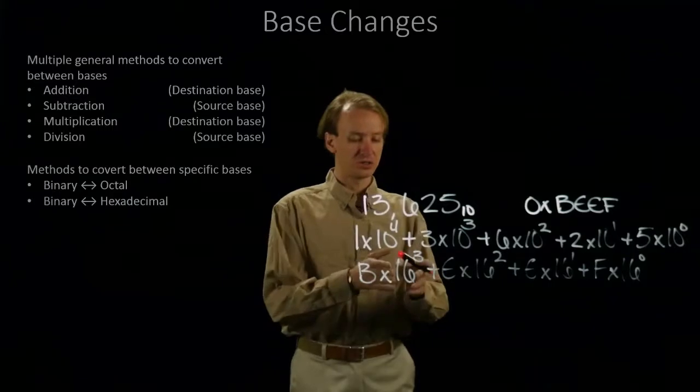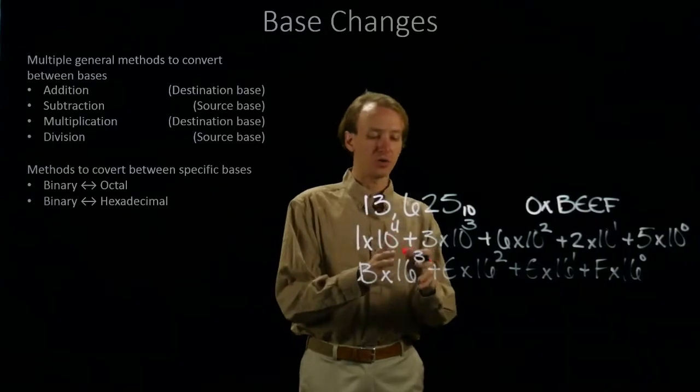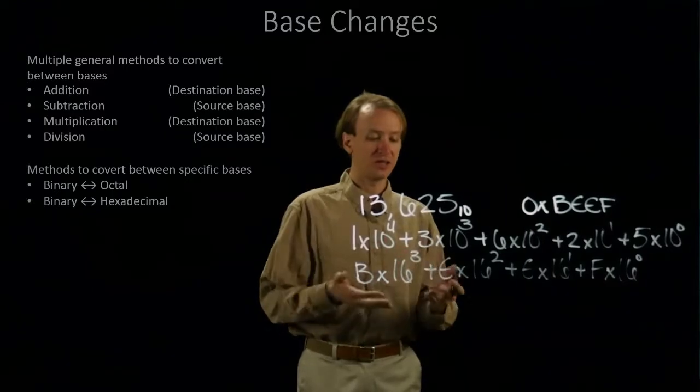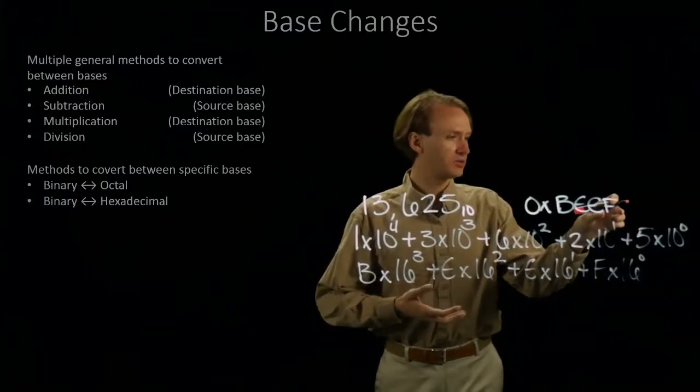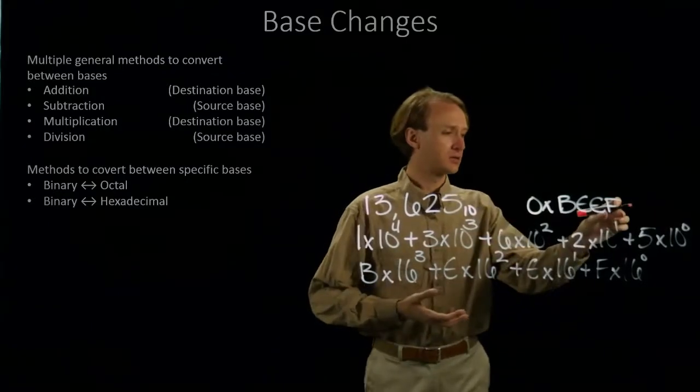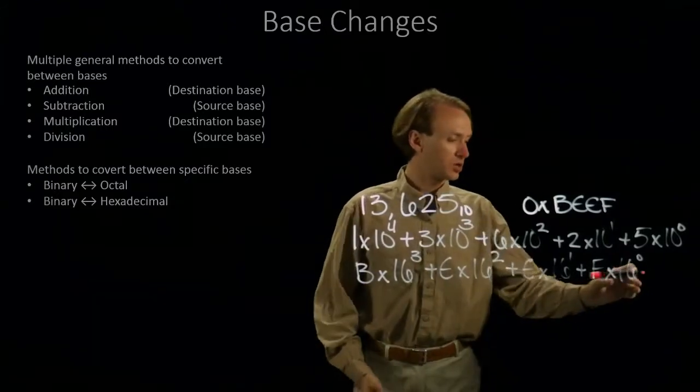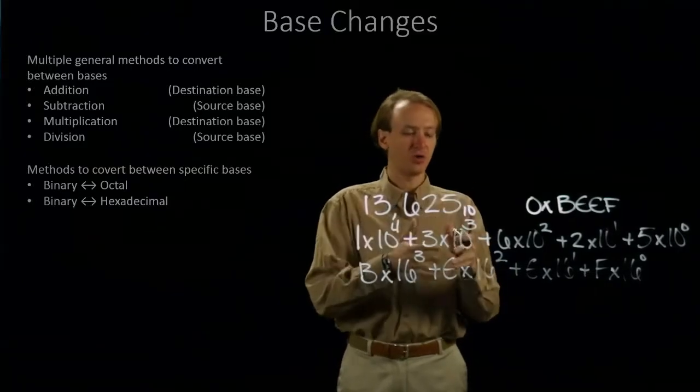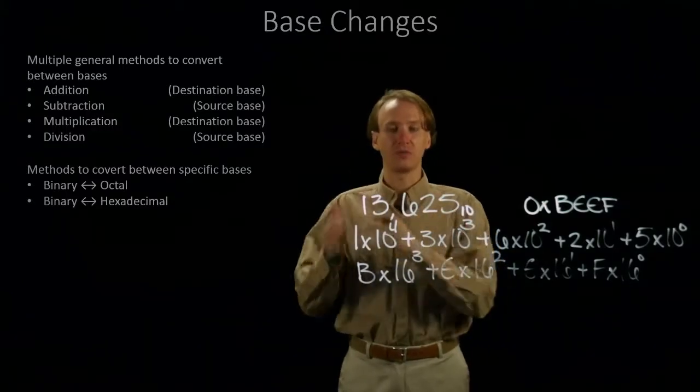This time, the big change is that I've got a different base here. Before I was working in base 10. Now I'm working in hexadecimal. So, I have 16s for all of the bases. Each of these places represents 16 possible values. So, moving over each place, we have 16. We have 16 options in each of these cases. So, we're working in base 16. And accordingly, each of these is being multiplied by 16. Over here, we have 10 possible options. So, we're multiplying by 10 each time we're moving over one place.